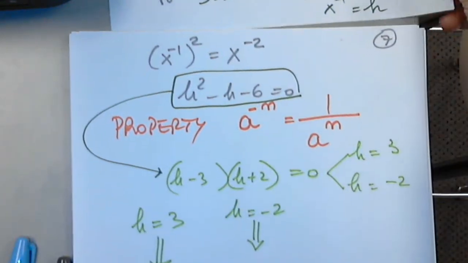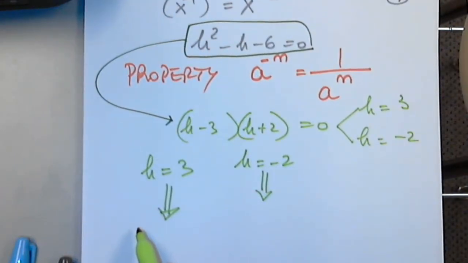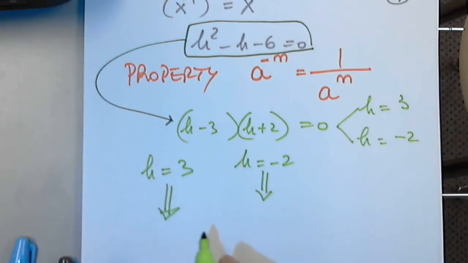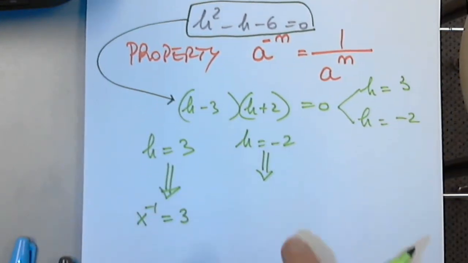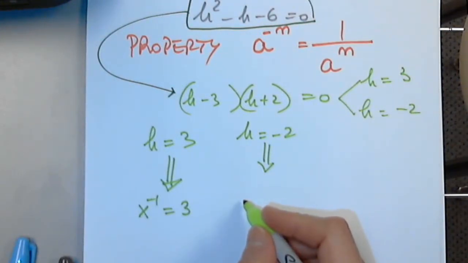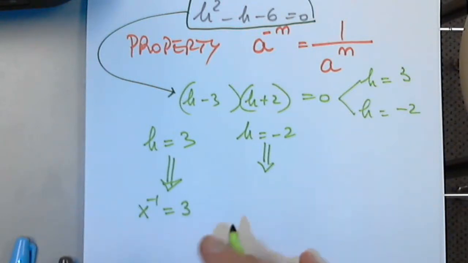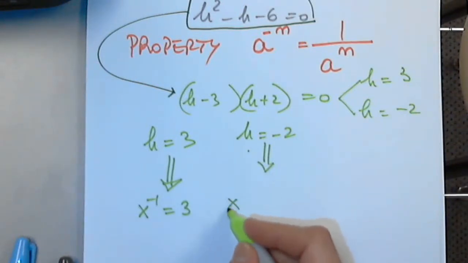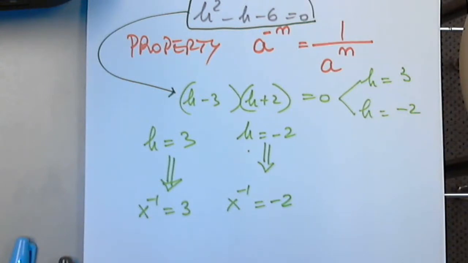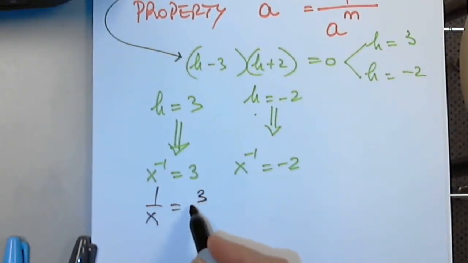Which equation is this? Now, given that h is 3, what do I replace h by? What was h? Awesome. x to -1 equals 3. What is the second equation I have to solve? We'll come back to the first one in a minute, but x to -1. Let's see. Very good. Thank you. Good. So as you said, x to -1 is what? 1 over x. Awesome. And this is 3 over 1.